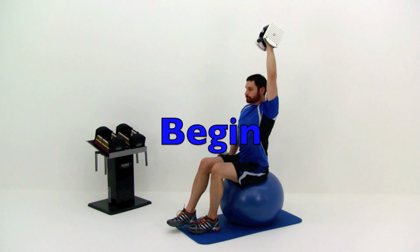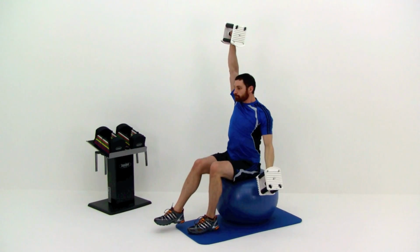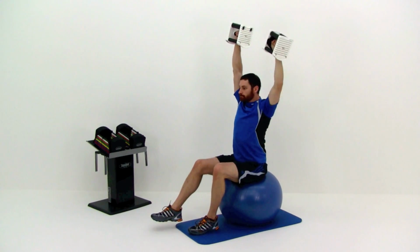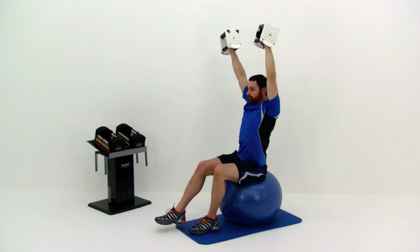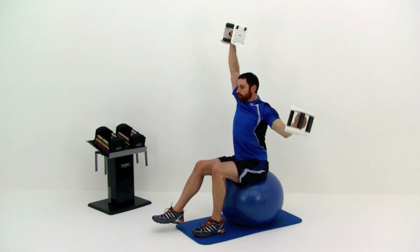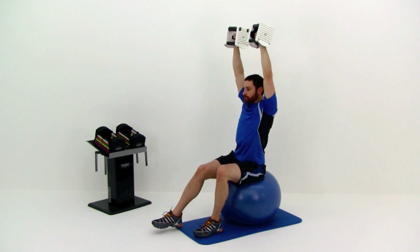And begin. One arm starts directly above that shoulder, the other one's down by your side, touching that physio ball. Just nice and slow, raise that arm up, then swap sides, dropping that other arm down to the physio ball, then bringing that one back up, switching back again. Just keep alternating those arms back and forth, trying to keep that balance as best you can.